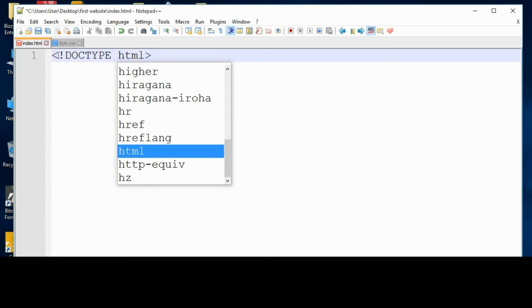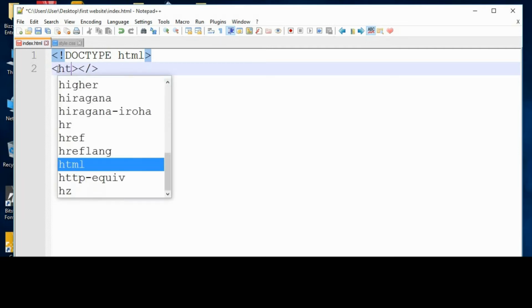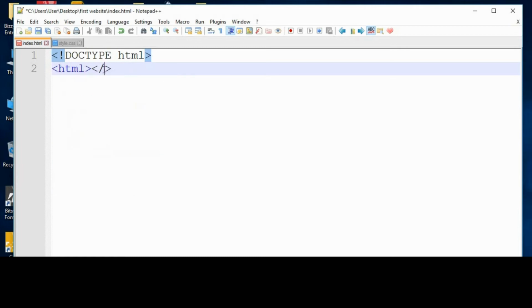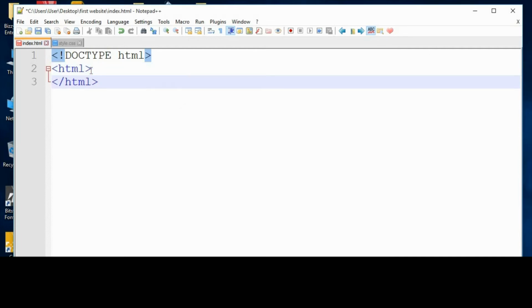Then you have to come down. Now let's open our HTML tag. This is our HTML tag. So inside you write HTML, opening tag. This is the closing tag, HTML. Yes. So let's create space in between. You can see this space here in between. Everything you want to be adding on this page that you want people to see will definitely be in between this space. Don't write it outside, in between this space.